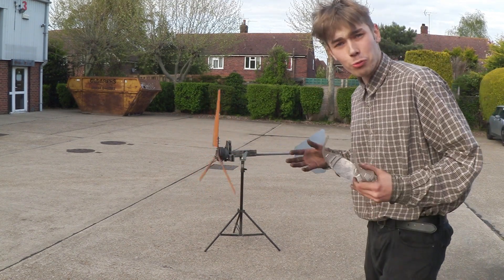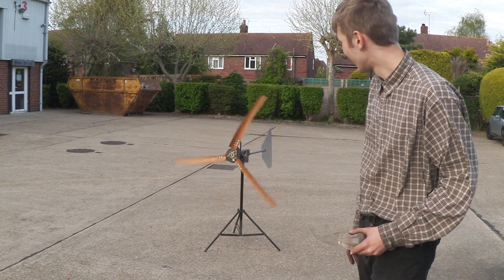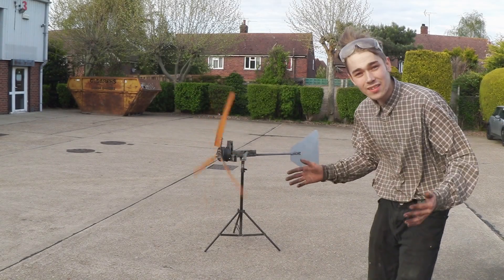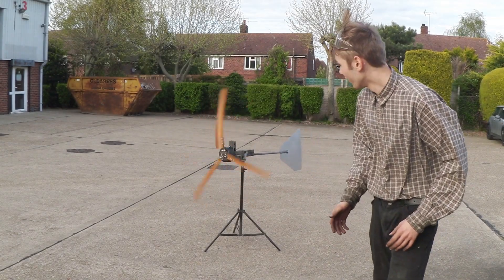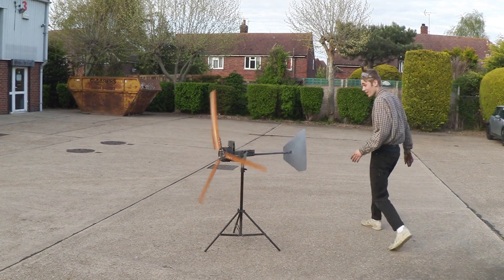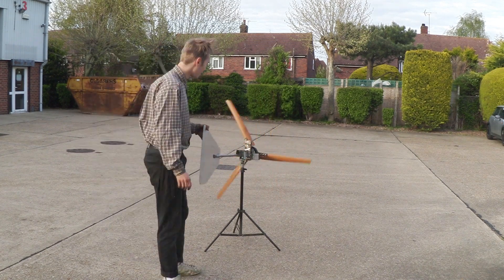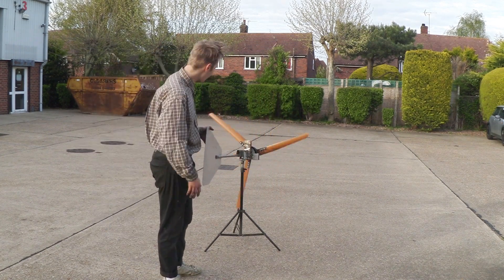And I have to admit, this thing has turned out really lovely. Look at it spin. So now let's say you want this thing to stop spinning. What you've got to do is wait for it to slow down just a little bit, get behind it and push it out of the wind. As you can see it starts to slow down and now I can actually move it again. That was an awesome result. And no matter which direction the wind was blowing, the mount was actually able to keep the turbine in the same direction to keep them blades spinning, which is exactly what we wanted it to do.